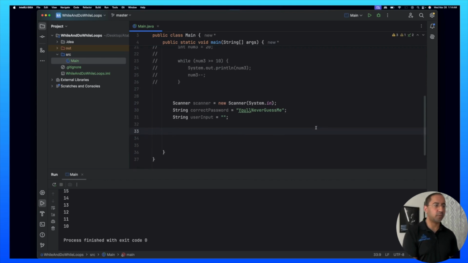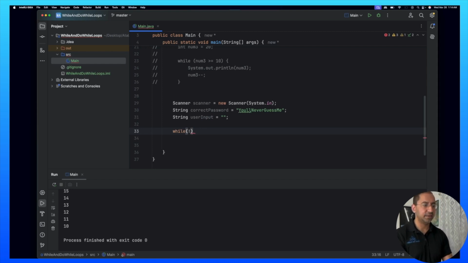And here's what we want the while loop to do. We'll say as long as it's the case that the user input is not equal to the correct password, we want the user to just continuously be asked for the password. Here's how we can handle that. So we'll say while not, remember that the exclamation mark in a logical expression stands for not, right?